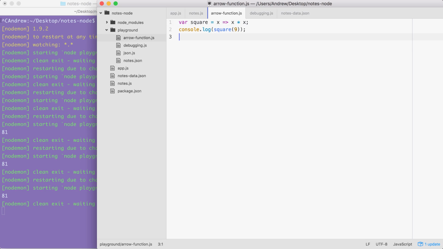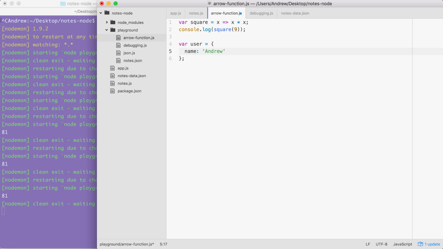Now that we have a basic example down, I want to move on to a more complex example that's going to explore the nuances between regular functions and arrow functions. To illustrate this, I'm going to make a variable called user, which is going to be an object. On this object, we're going to specify one property name. Go ahead and set name equal to the string, your name. In this case, I'm going to set it equal to the string Andrew.